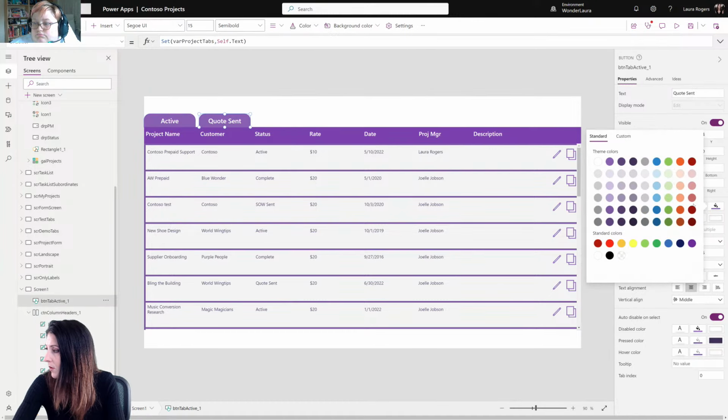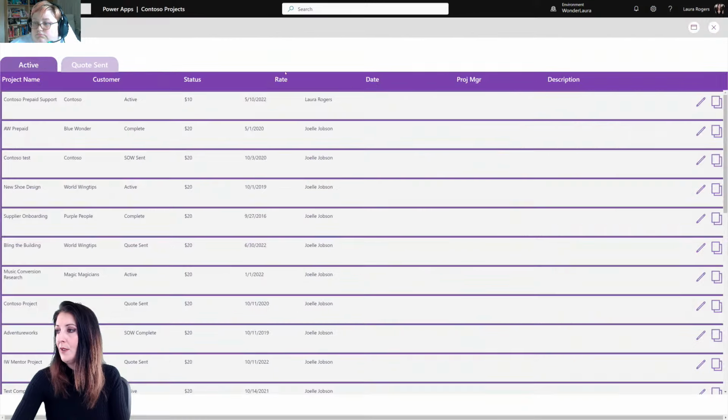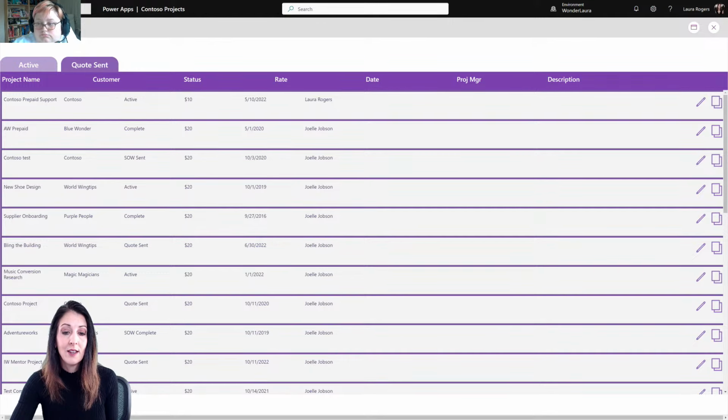All right, so I'm on the active tab now. When I preview it and I go to quote sent, now I haven't done anything with the filter of any of this data yet. I'm just showing you how to make the tabs visually look like they're clicked, and then make it set a variable. So I see I have active and then quote sent.